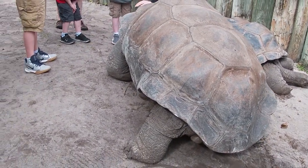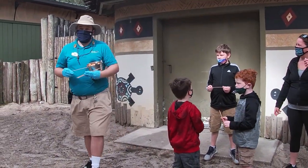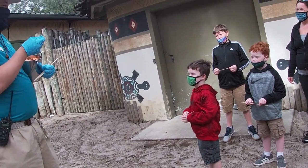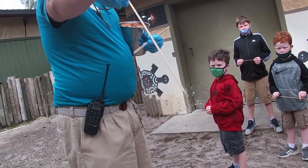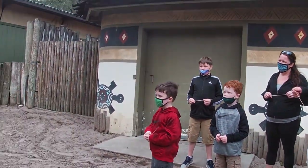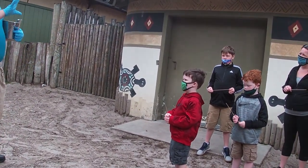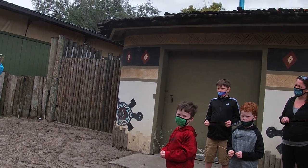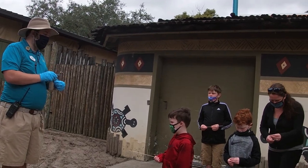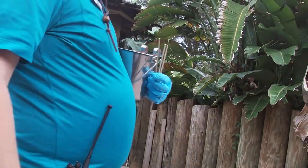We can start feeding them if you'd like. Alright. What I will say is that please don't feed Bubba straight on. Don't feed him directly in his face. Try to feed him from the side of his mouth. The reason why is we don't want him to skewer himself. Well, that too, and also we don't want him biting off the tip of the skewer, because he will do that. It's not terrible if that happens, but we'd like it to not happen multiple times. But it's pretty cool, so let me see if I can get him to come over here.